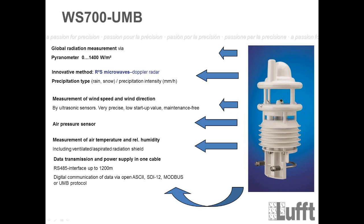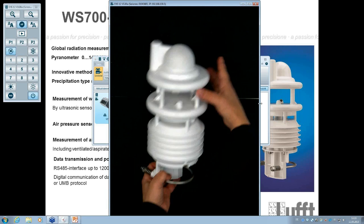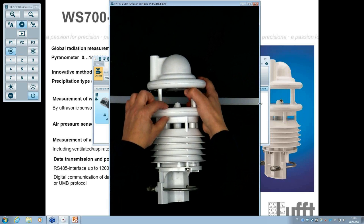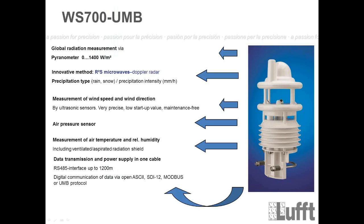In the middle here, I will show you that live again. We have the mainboard installed, normally between these two parts here. On the mainboard we have the air pressure sensor installed, which will measure the air pressure. What can be done here is that you can get the value for the absolute air pressure, which is calculated back to 0 meter sea level. And of course you can also get the relative air pressure depending on the real height of the sensor. If you want to use this, of course you have to configure the sensor with the real height of the station. And then you will get the 2 different pressure types.